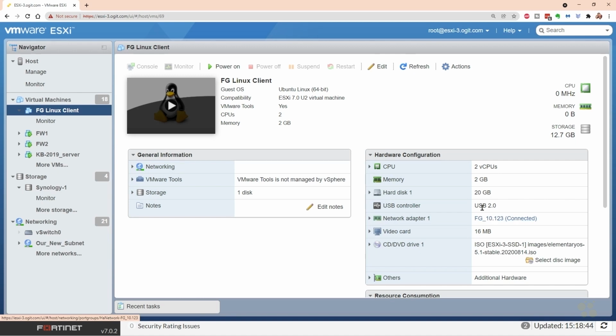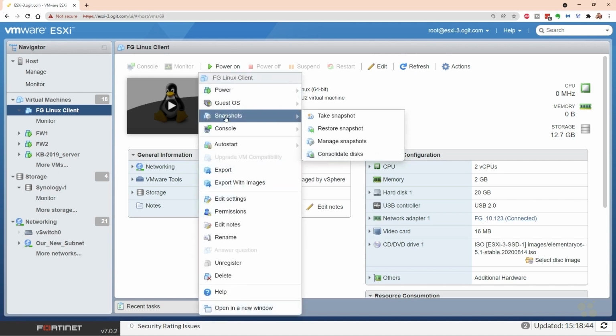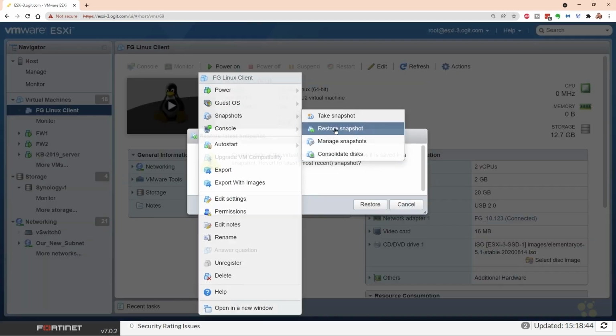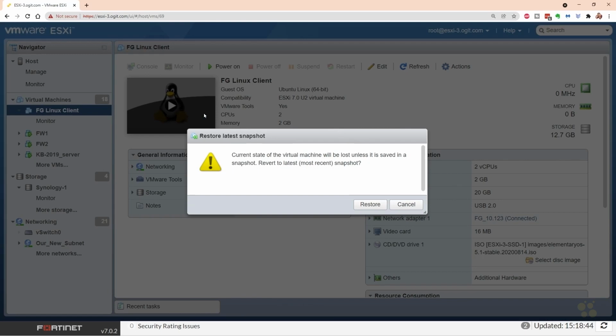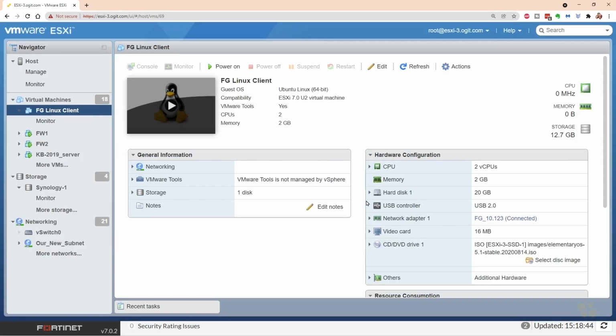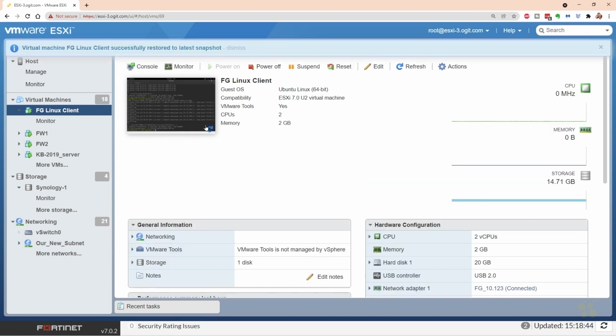That looks good. Let me see if I have a snapshot for it. I do. So I'm going to click on Restore Snapshot. The benefit of the snapshot that's currently running is that it's going to be very quick to boot. You restore the snapshot of it running, it restores the memory state, and boom, it's up and running in just moments. I'll click here to bring up a console.